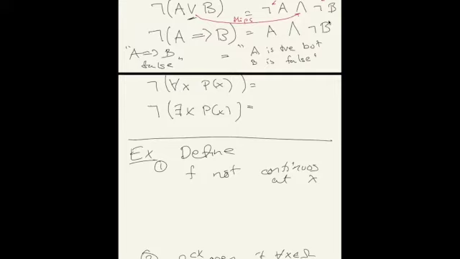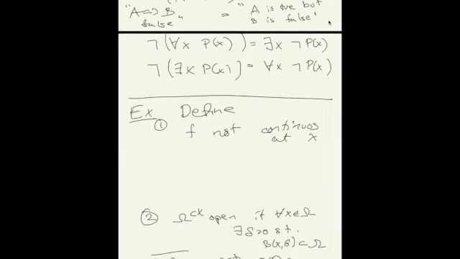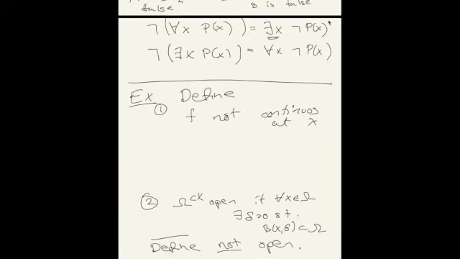Now, the other remaining case is not for all x, P(x). That means that if it's not true for all, then there is a counterexample. So there exists an x such that not P(x). And not there exists means that for every x, not P(x). So that means that we would have to check every element. This also is sometimes useful when you're doing proofs by contradiction or contrapositive, that some of these statements are sometimes easier to prove. It's easier, say, to find one counterexample or find one example.